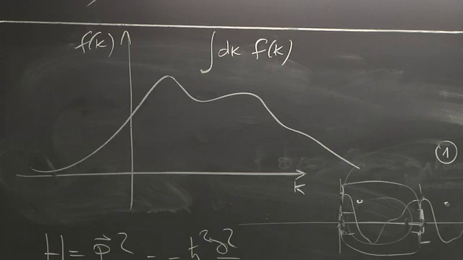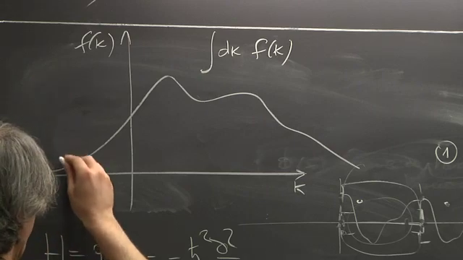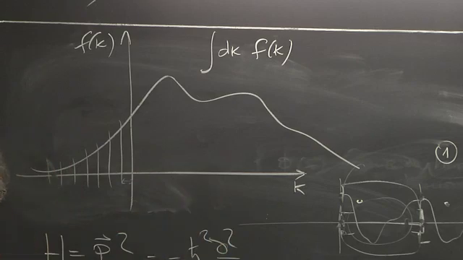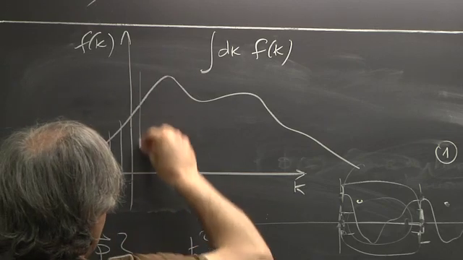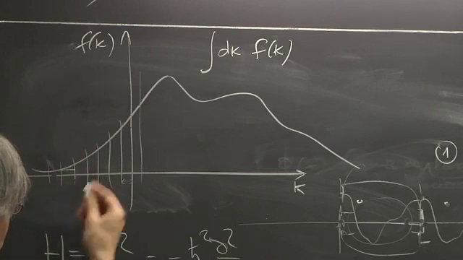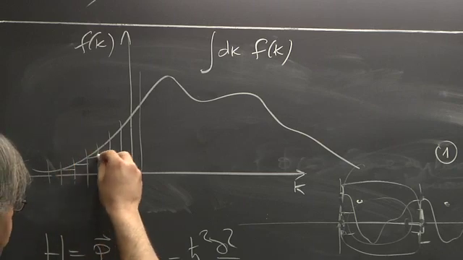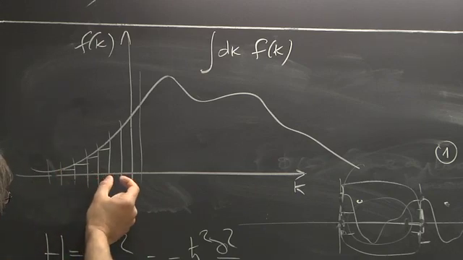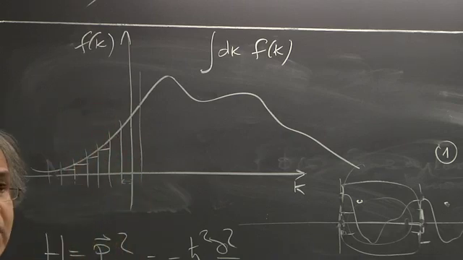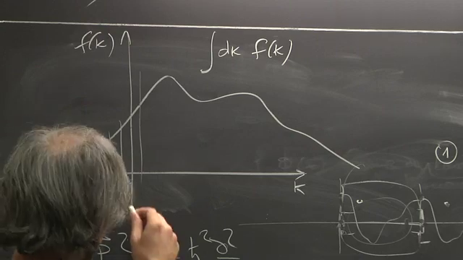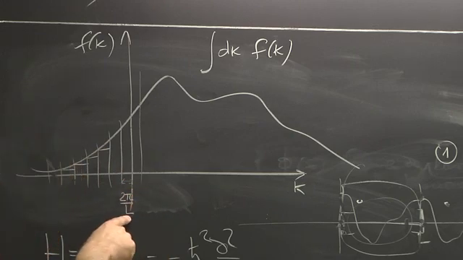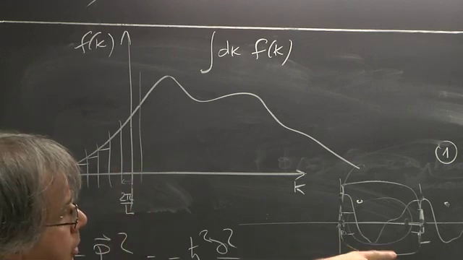If you remember your basic definitions of integral with the Riemann sum, you know that the way of approximating it is to divide the line into some small intervals, okay? And then approximate the integral with the value of the function, for instance, in one of the two points. You can construct the lower values, the upper values, different things. The important thing is that in the limit in which the interval goes to 0, they all tend to the integral, right? Is this clear? So in some sense, let me call this delta 2 pi over L. L is large. When L is large, 2 pi over L is very small, right? This will be exactly our 2 pi over L there.